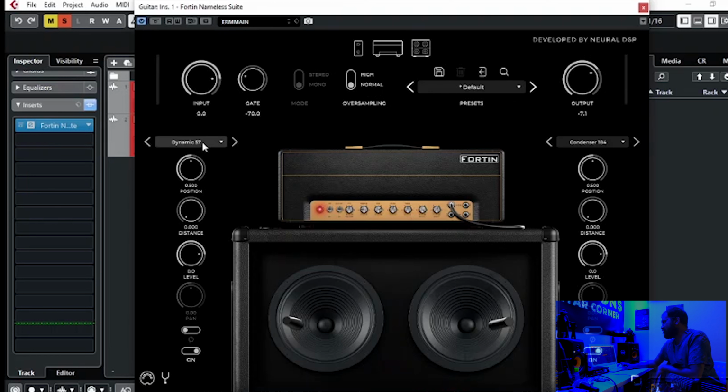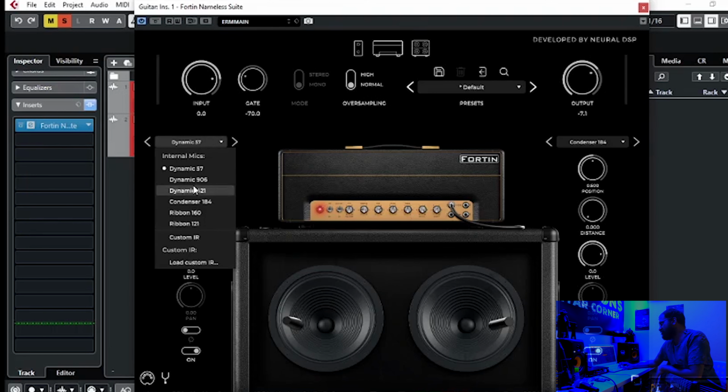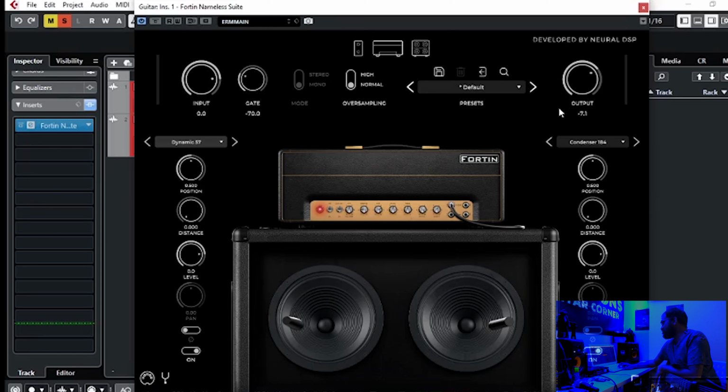So on the left side you've got your dynamic 57, 906, 421, a condenser 184, a ribbon 160, which I think is based on an M160, and then a ribbon 121. You've also got an option to load in custom IRs. I'm actually going to do a video in the future where I do that, and you'll see some of the sounds I've been able to get, which is pretty cool. And it's the same on the other side as well, and you can adjust the position, the distance, the level, whatever you want.